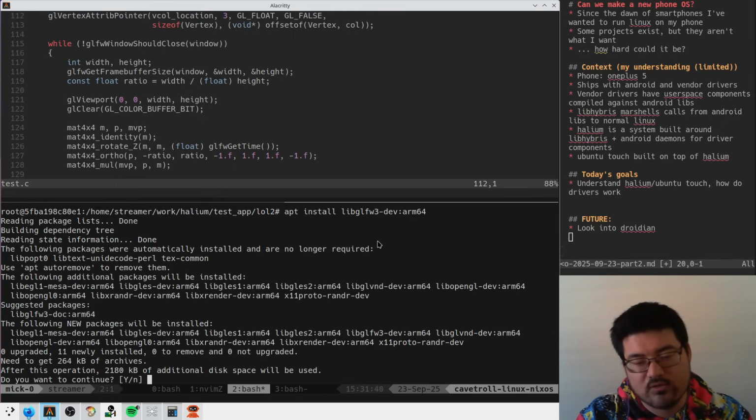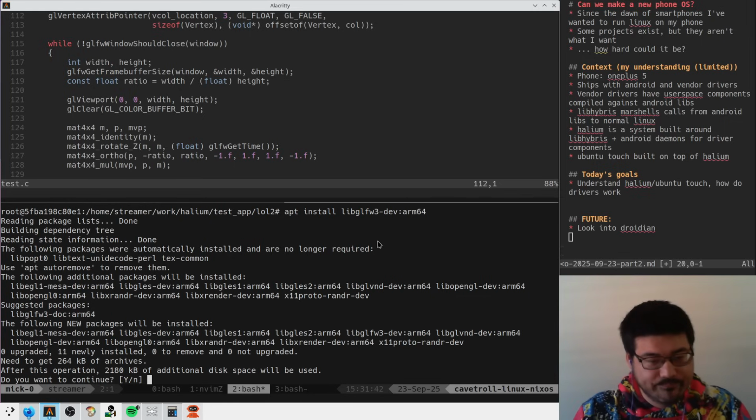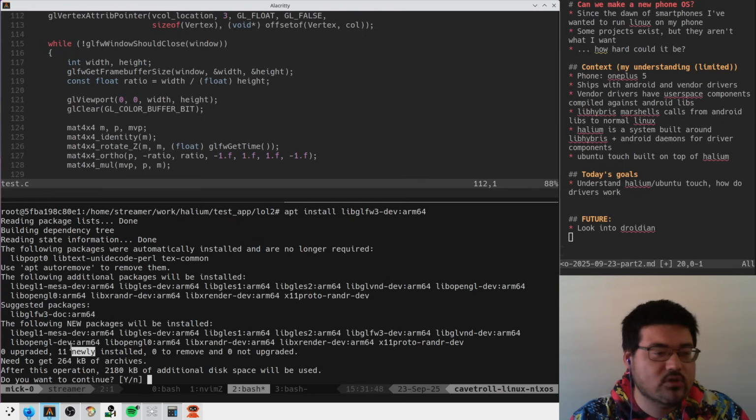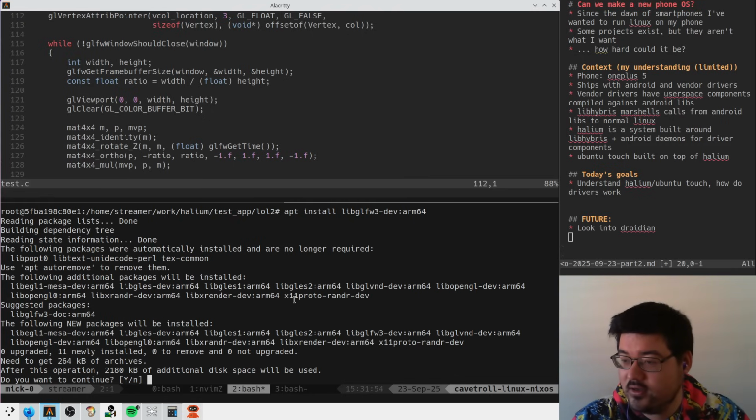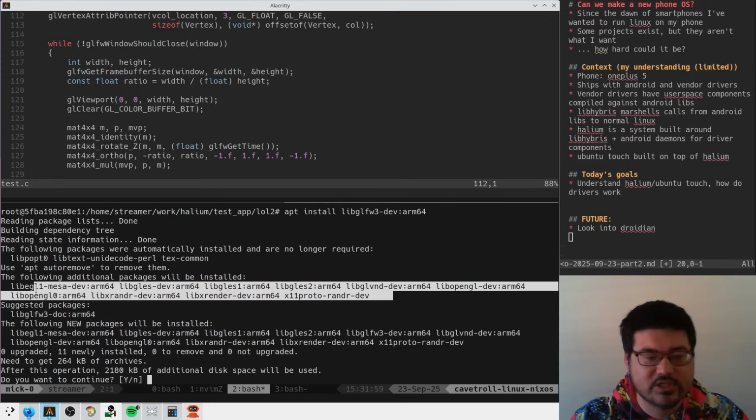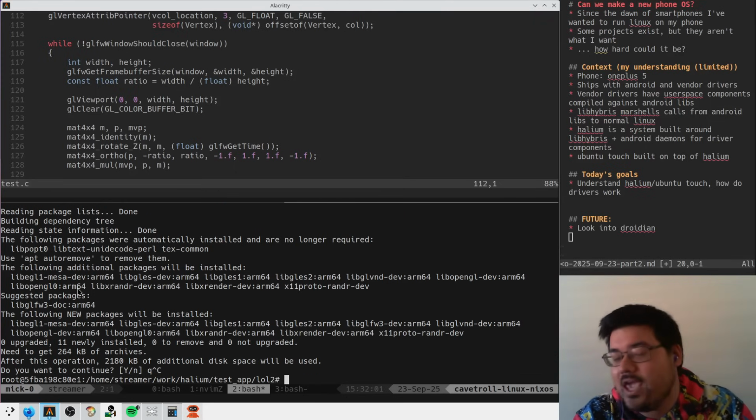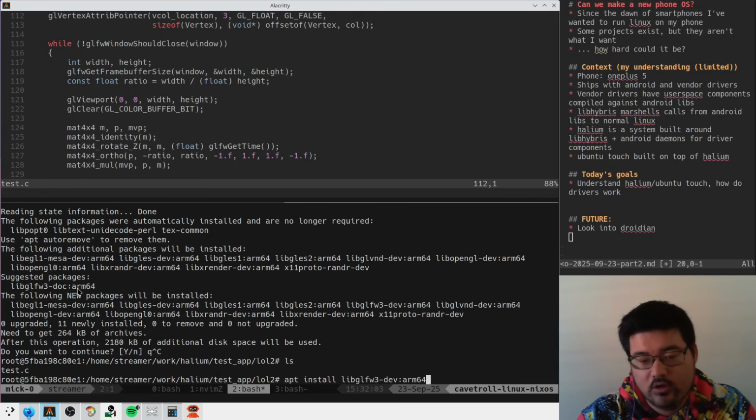Oh, wait a second. This is back to where we were confused, right? This is where we were unhappy. So we are downloading libopengl0 here because it depends on libopengl-dev. Even though libglfw didn't depend on this stuff, all of this stuff does, and I was scared to do this. So maybe we were reasonable.